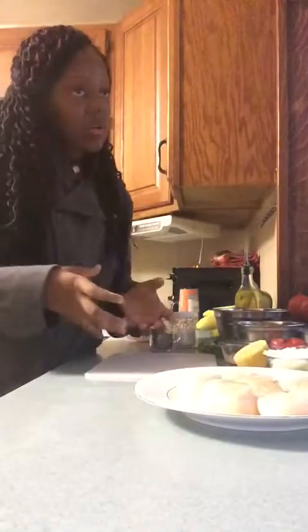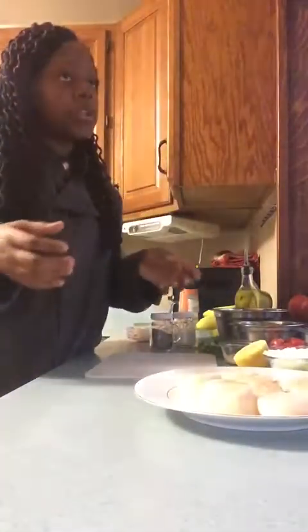Okay. And I'm just going to set that aside until my pan gets really hot, because scallops have a lot of water in them. So when you sear them, you want to make sure that as soon as you touch the pan, the water cooks out and it's just getting a really nice crust on it.